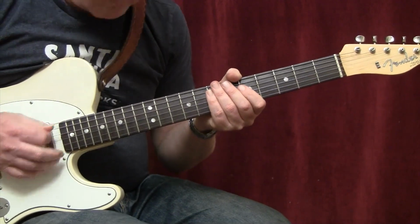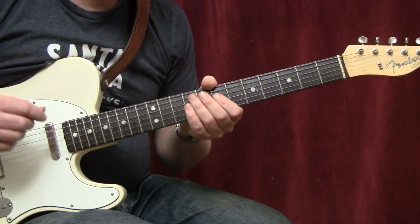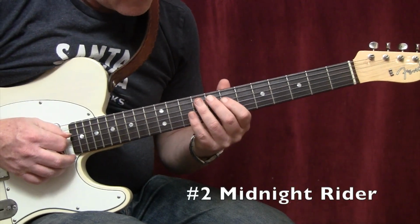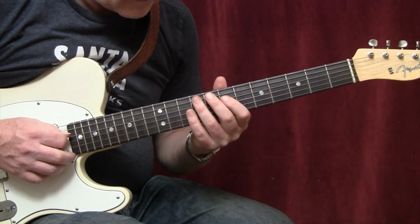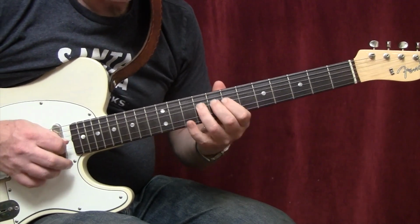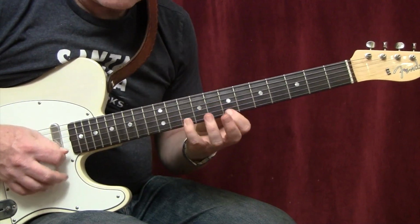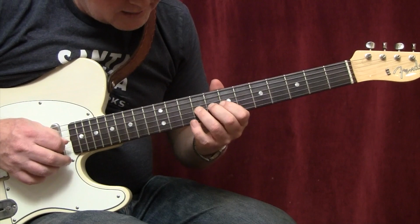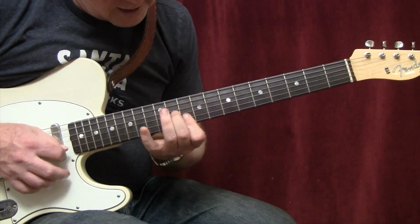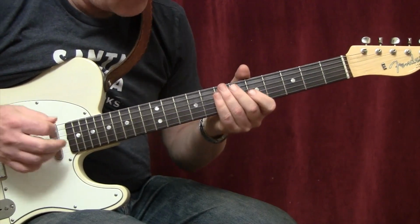Lick number two is going to be from the Allman Brothers Band, Midnight Rider, played by Dickie Betts. And lick number two goes like this. Now this is going over a D chord. This is D major pentatonic. And I'm bending up from the second to the third, and then that creates the triad. There's the triad right there. There's my D chord, second chord in the jam track.